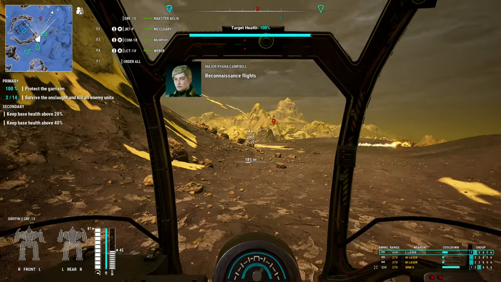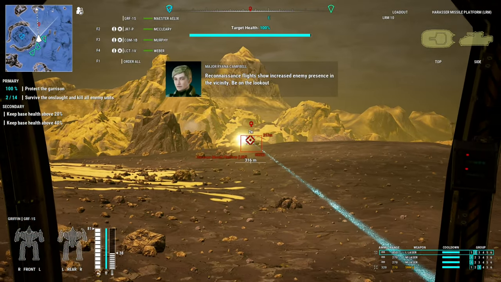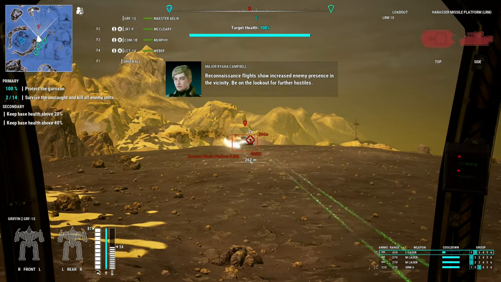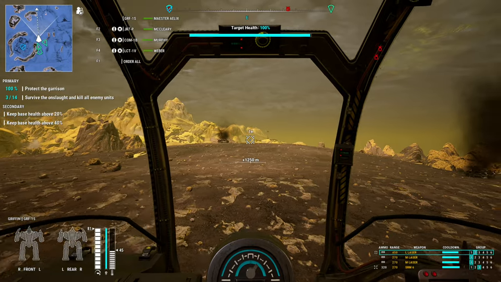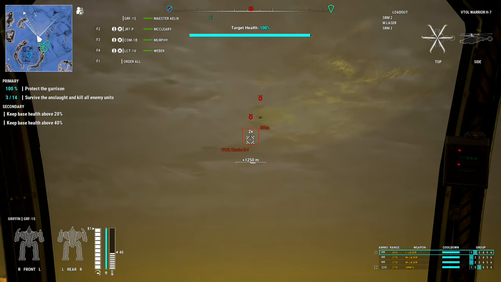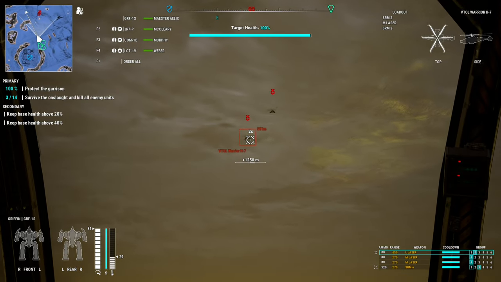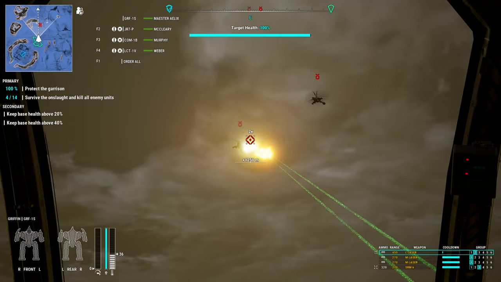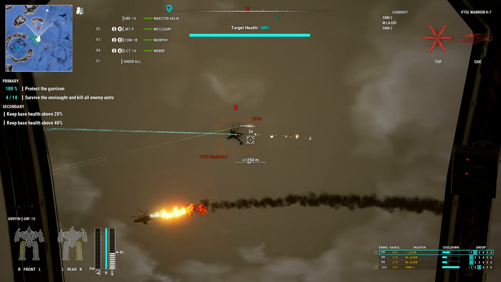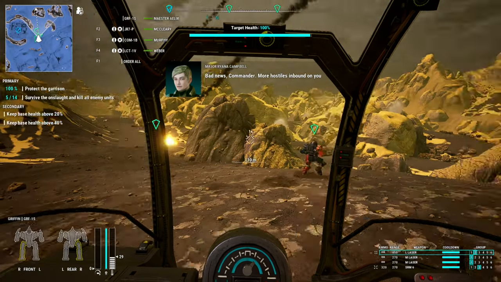Reconnaissance flights show increased enemy presence in the vicinity. Be on the lookout for further hostiles. Target will do. There they are. Wait for them to get a little bit closer. Target destroyed. Bad news, Commander. More hostiles inbound on your position.